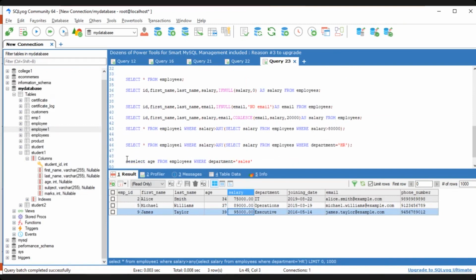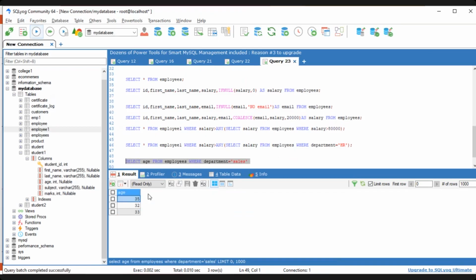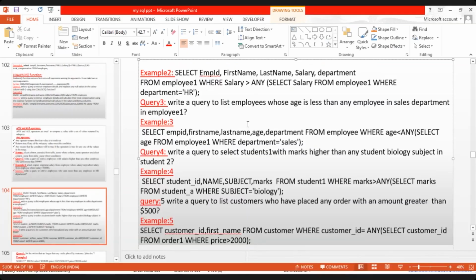In the sales department, ages are 35, 32 and 33. So we are finding the employees whose age is less than these.